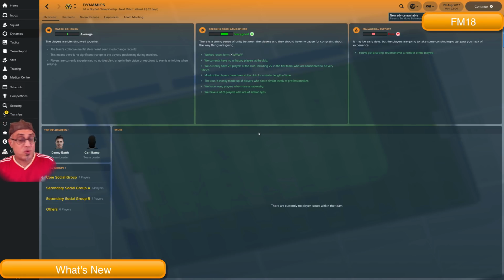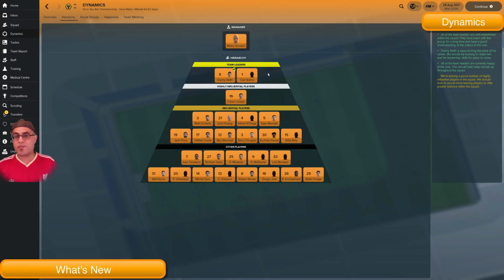Dynamics is a very cool, very new feature. I love this feature because it's about squad management. Now, the thing about this is it's probably going to have a kind of new appeal for people, and for some it's going to wear off pretty quickly, because if you already have a system in place on how to handle dynamics in the club without having to depend on something to tell you that a player is unhappy, then you won't have any issues with this module.